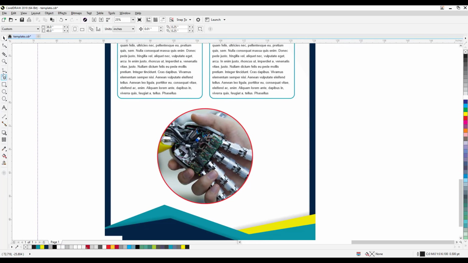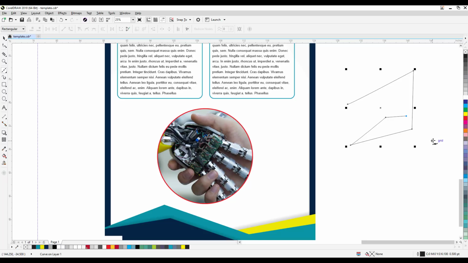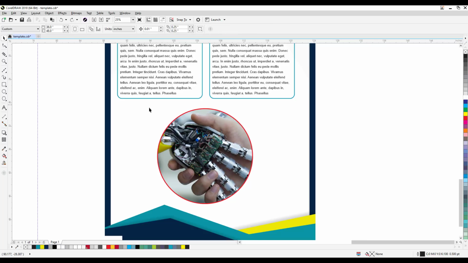Now some of you will want to have a line here, like an indicator, and put some text here. Here's what I'm gonna do. Go to your Bezier tool, click on Bezier. Bezier is for making lines, you know, that's Bezier. Okay, I'm gonna hit undo here. So Bezier, click on that one.